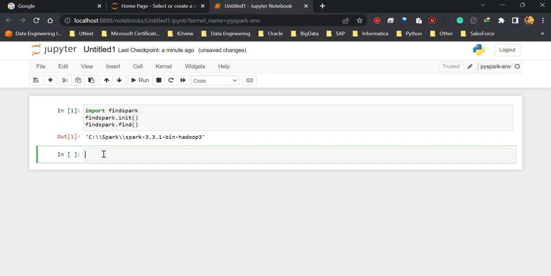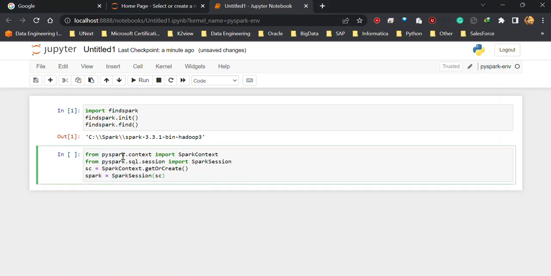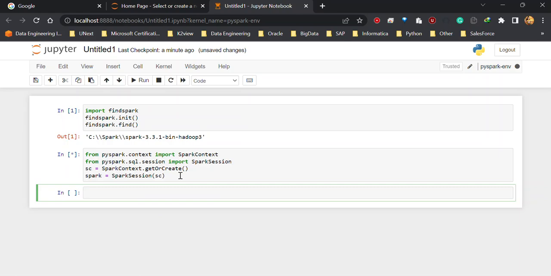All right. Fair enough. Now, let me copy some of my commands over here. I'm going to call my PySpark command, and using PySpark, take the SparkContext and SparkSession, and then proceed further to launch the Spark UI.